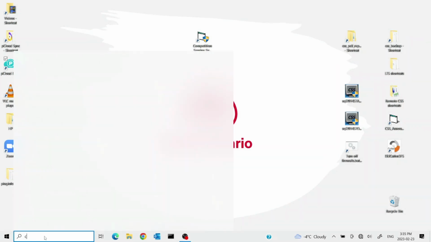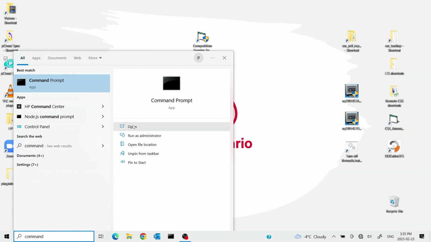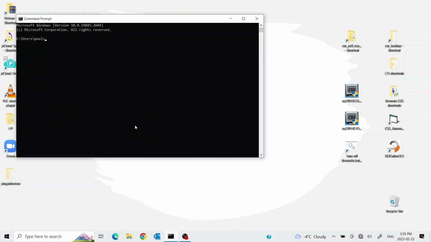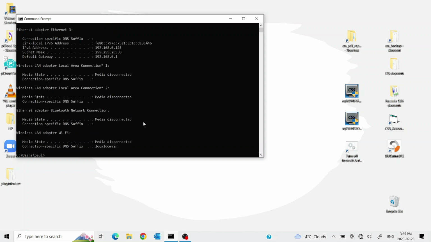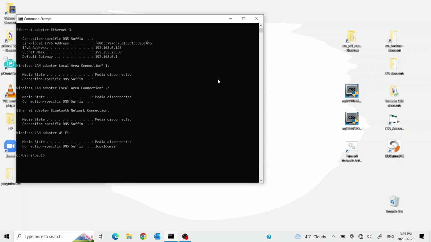So the last thing to do now is to check to make sure it's working properly. So I'm going to open a command prompt. I actually have a shortcut here in my menu bar, but another way of opening a command prompt is to type the word command in the search box and press enter. And then I'm going to type in the command ipconfig and press the enter key. And that will show the IP address and other network information for all of your network adapters. In this case, I'm only interested in what's listed under the Ethernet adapter.